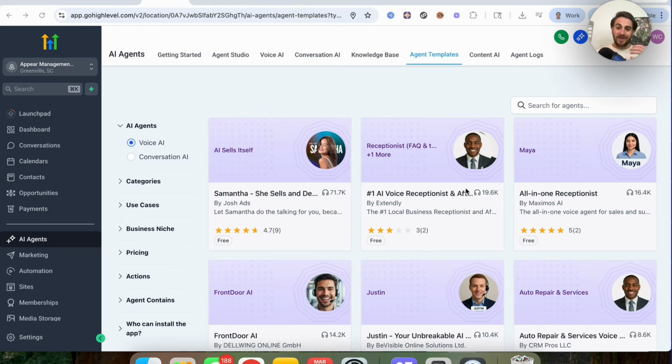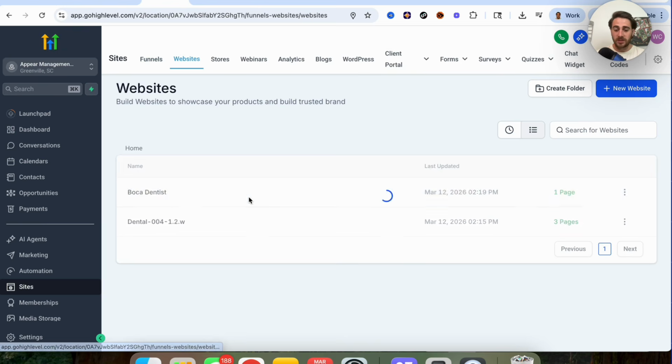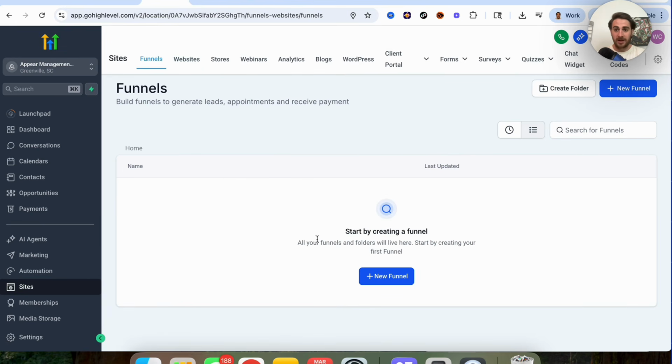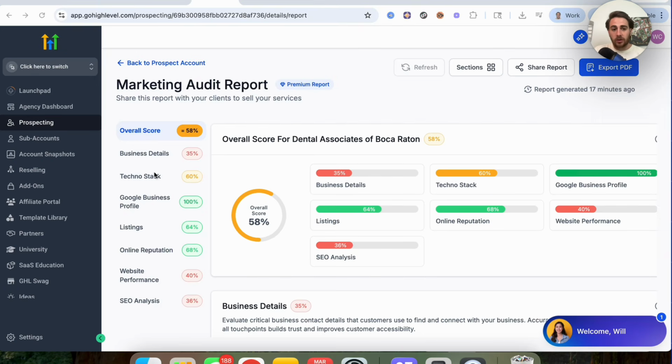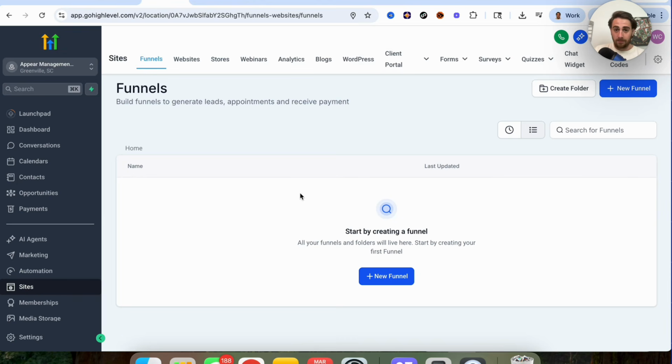So in terms of actually going through and then upselling these businesses, there are two main upsells that I would recommend that you hit them with. The first one is going to be on the website, actually maintaining the website. So that could be you updating things when things change, you hooking it up to WordPress and actually getting blogs out for them, or it could be you setting up funnels for them and beginning to actually run ads. Again, you're going to be able to come back to this report that you have and it literally says everything that is wrong. Maybe it's the SEO that's wrong. You do that as an upsell. Maybe it's the website performance. Maybe it's their online reputation, or maybe it's their tech stack. They don't have all these things added in. You're going to be able to do that from the back end right here.